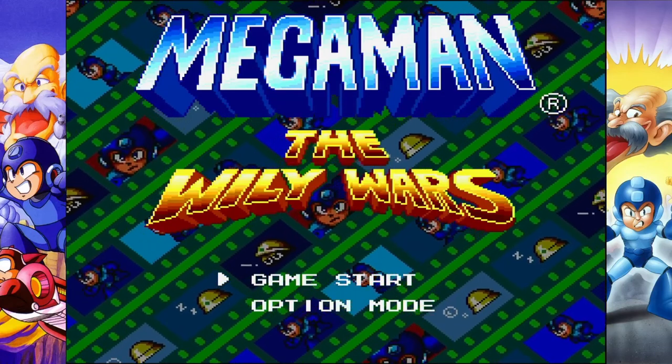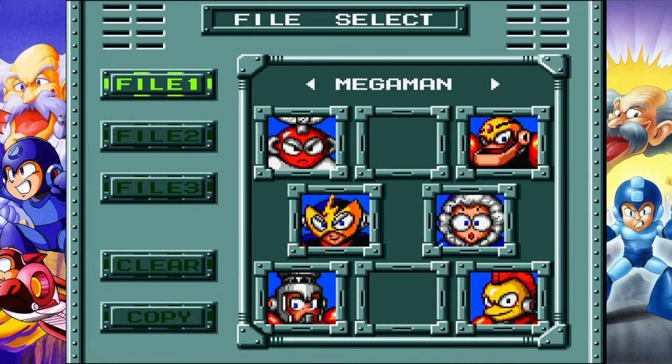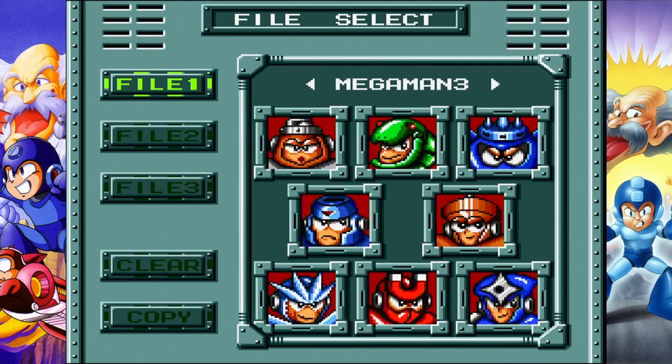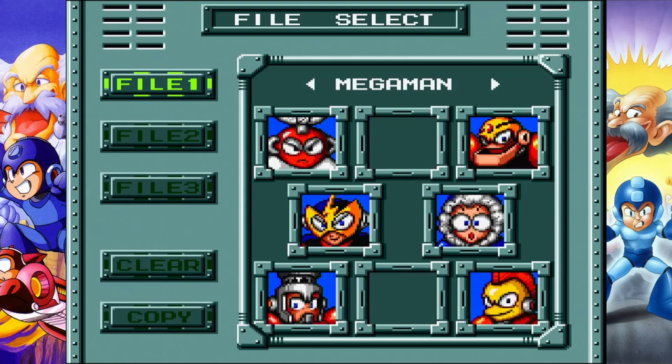God, this title screen is so nice. As you can tell from here, this is a port of Mega Man 1, Mega Man 2, and Mega Man 3. Yeah, all NES games on the Genesis. Wonderful, isn't it? So, I thought for this playthrough, we'll do it by each game. In this one, we'll do Mega Man 1, next one, Mega Man 2, and the next one, Mega Man 3. So, how about that?